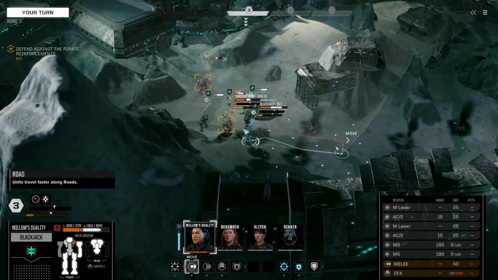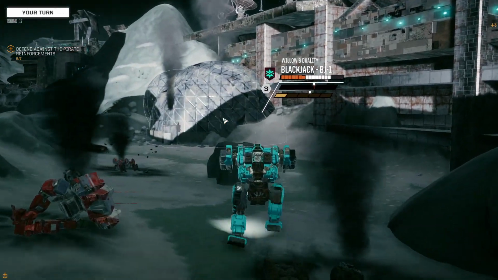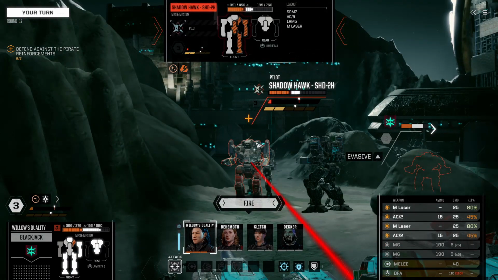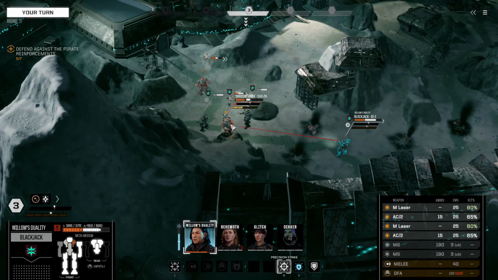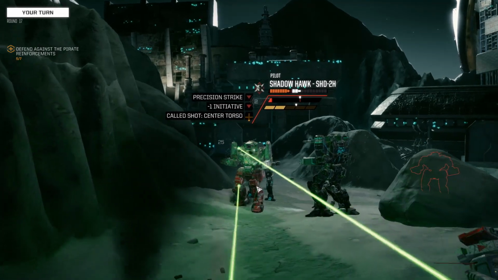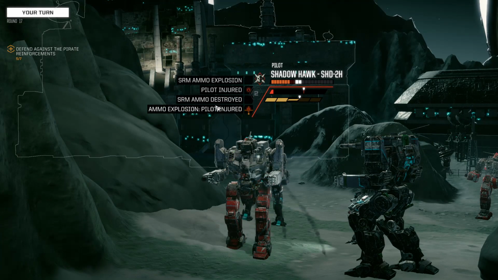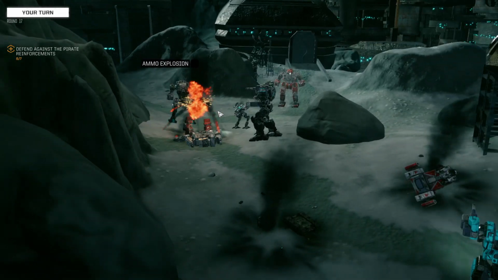Let's move back and turn around so we can fire at kind of a standard range. Let's see if we like just one to keep us a little bit safer and two to try and get some more damage done. Let's do a precision shot against this guy that increases our accuracy. And oh, pilot injured, explosion. Okay, wait, enemy mech destroyed.